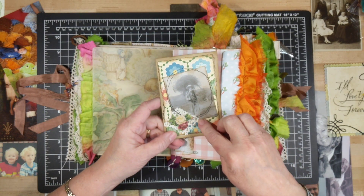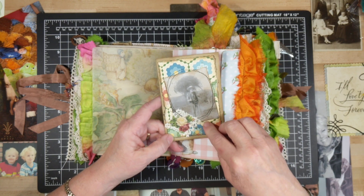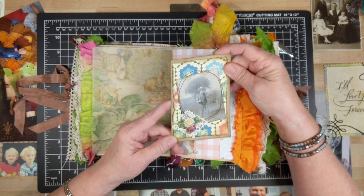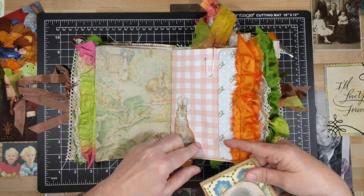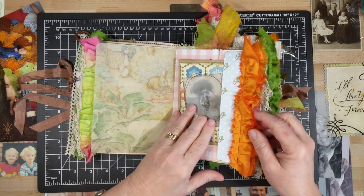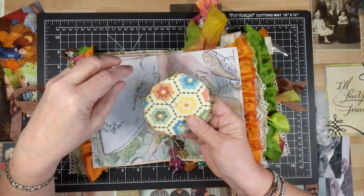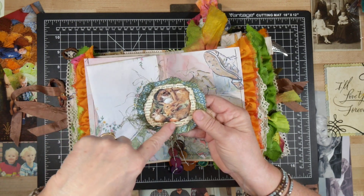So here's an old photograph of a man I found, and he kind of looked like Mr. McGregor to me — he's got a pitchfork with a bunch of hay on the end of it, kind of looking a little cross. So I thought he would make a great Mr. McGregor and I've got him on there. And there's Peter. And here is a little text spot right here that he slides into. And on this other side here is another embellished pen paper clip — it's got some bunnies on it and it's glued on an old book page.